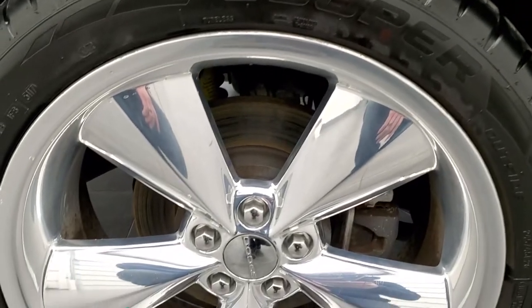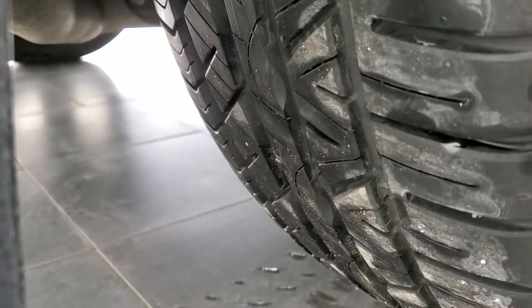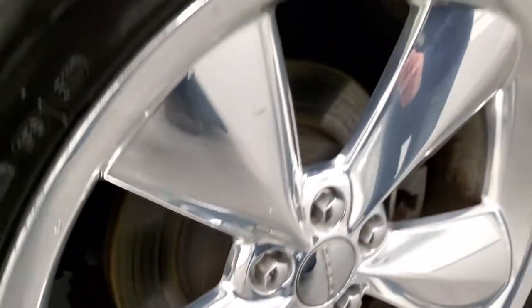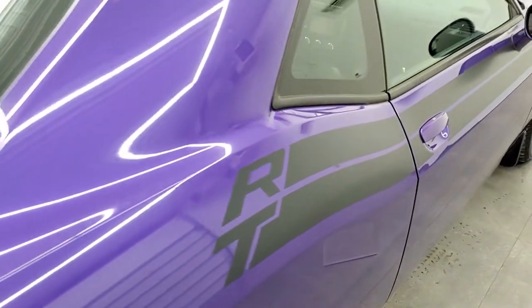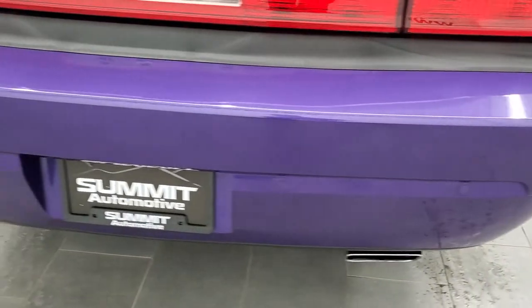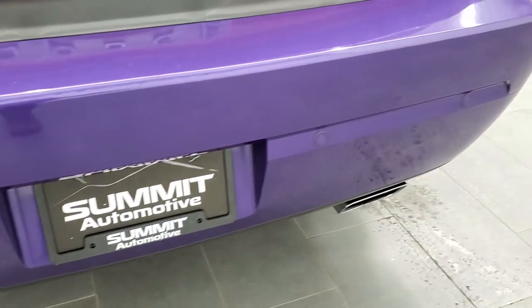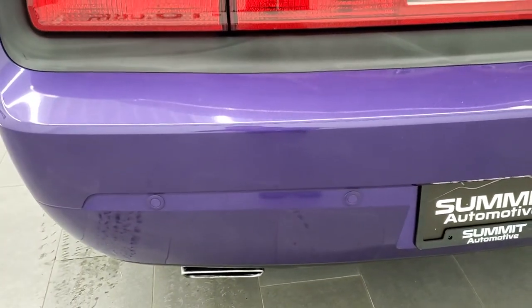Very nice down that side — the back rim is in pretty nice condition as well. The back tires have just as much tread as the front tires; you can get a better idea of that tread pattern and tread depth right there. Plum Crazy Purple has a lot of metal flake in it — it's a really cool color, especially in the sunlight you can see all the metal flake and it really sparkles. It has the RT stickers down the side and they are all in very nice shape. Coming around to the back, the rear bumper is in great condition — it does have the back-up parking sensors. It also has the chrome-tipped dual rear exhaust, and I didn't see any major dents, dings or cracks on the rear bumper.